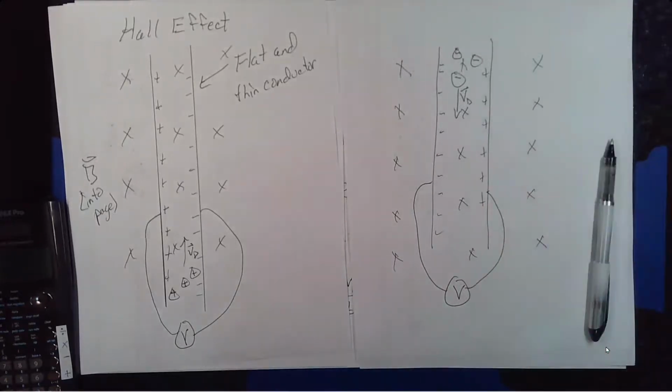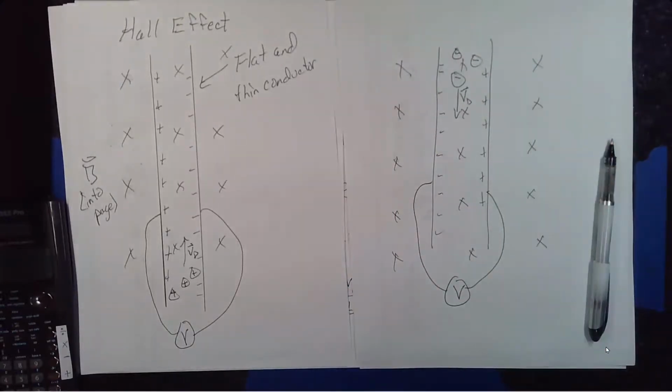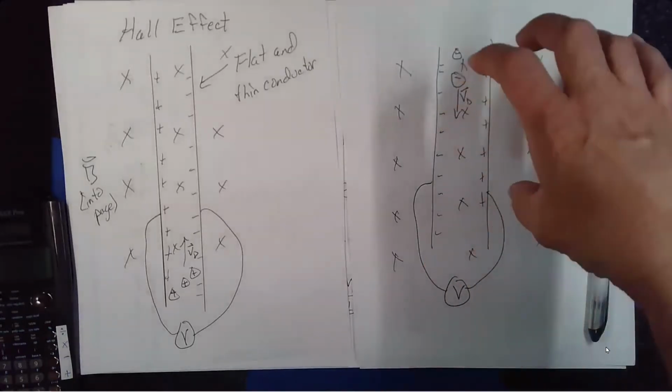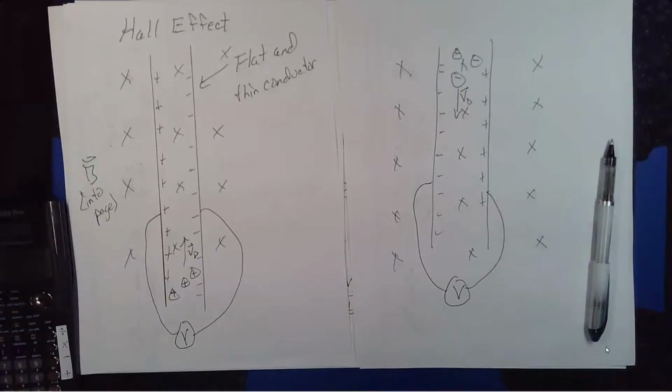Now, it makes sense to us now that we have an atomic model of what's going on here. The protons are going nowhere. Their atoms are locked into the crystal structure of the metal, the solid structure of the metal, and they don't go anywhere. But the outermost electrons on those conducting atoms are free to move around, and those are what comprise the electric current. But this is the only place where it matters what the charge carriers happen to be, at least in solid conductors. If you've got a beam of electrons in a vacuum or in a mercury tube or something like that, that makes a difference. But as far as wires are concerned, it doesn't matter if it's a positive charge going one way or a negative charge the other way.